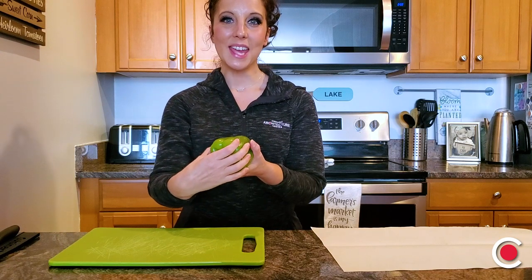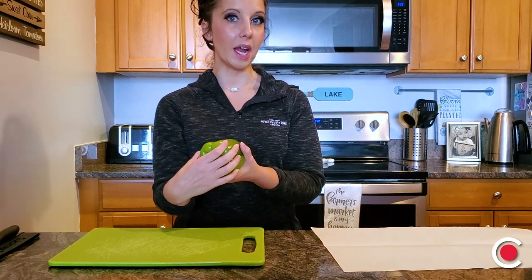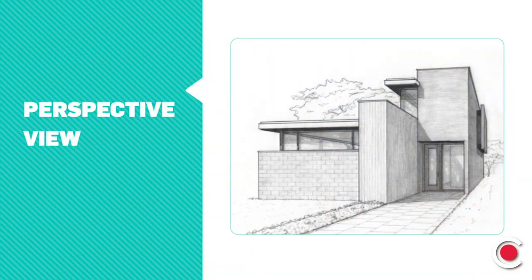Right, welcome back. So we've got one more box to sketch in, right? And we have one more view to talk about. Now, I want you to put on your artist hat for just a moment because we're going to talk about a view called perspective. Sometimes I've heard this even called isometric, depending on which way and what vantage point you're looking at when you're doing this particular exercise. But for today, we're going to call it a perspective view.